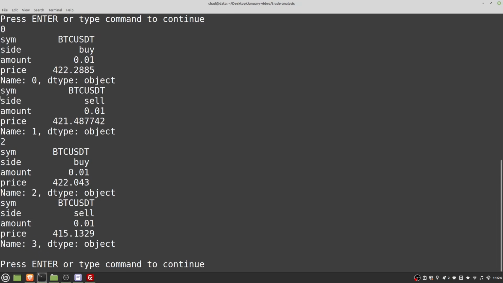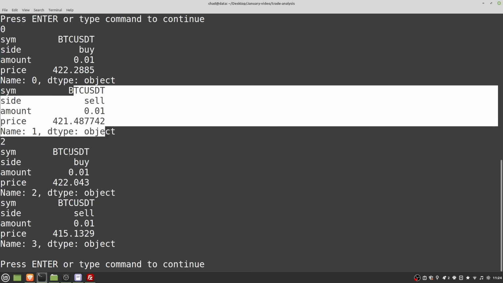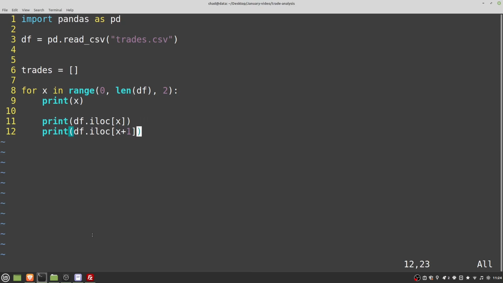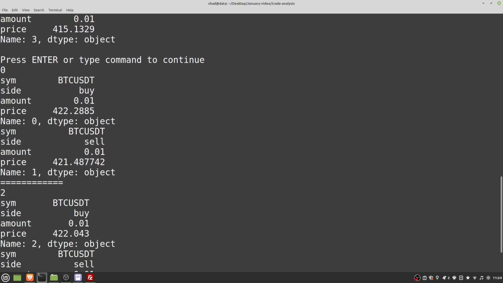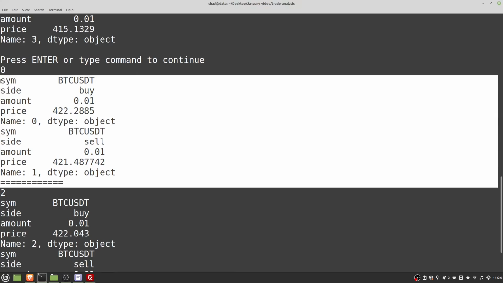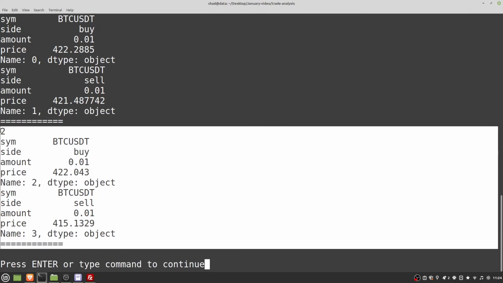So we print out first the buy, then the sell, then the buy, then the sell. And if I just print something between them here, just to make it a bit more obvious, you can see that we've essentially captured each trade in each individual run of this for loop.